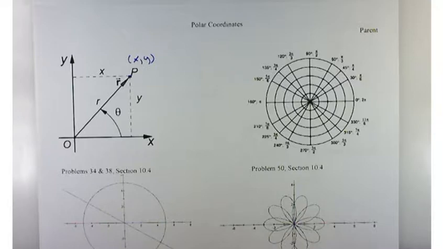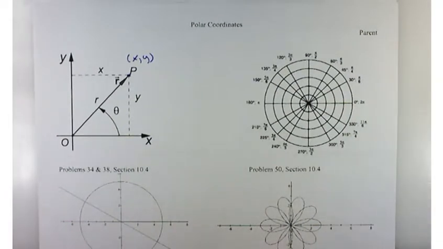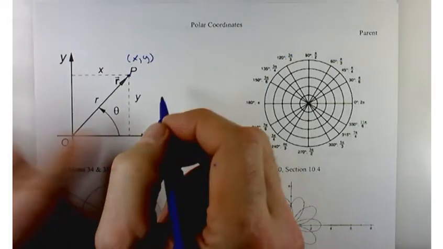Let's see if we can't come up with a few relationships amongst x and y to try and understand polar coordinates. And then eventually our goal is to graph functions in polar coordinates, find their derivatives in polar coordinates, and then find the areas of functions defined in polar coordinates. So a lot of work in front of us. We'll split it up in a couple sections. But we'll start with a very simple one.